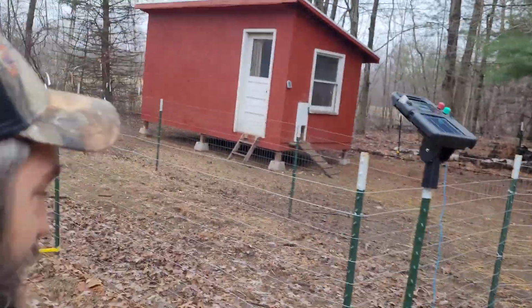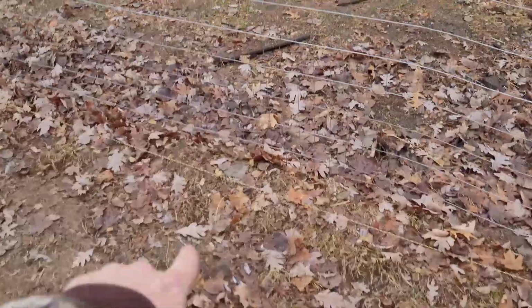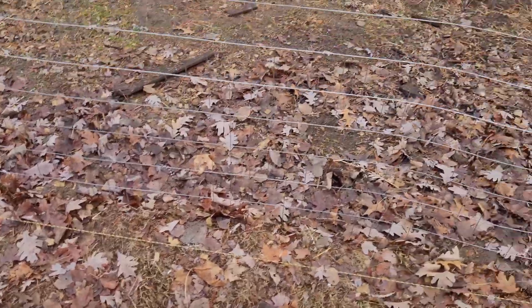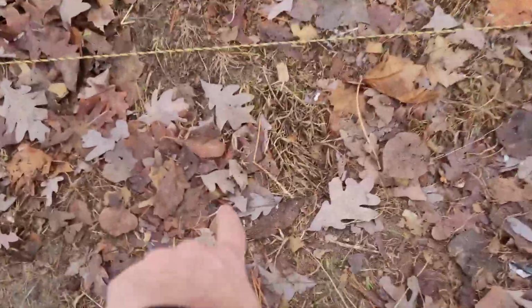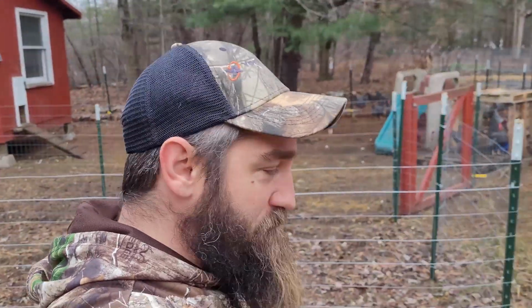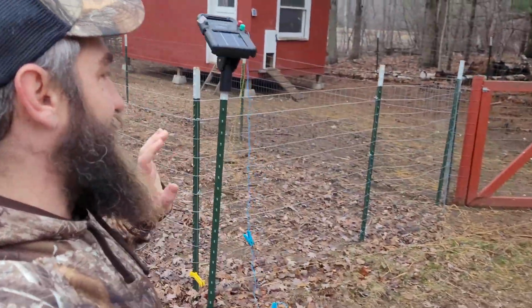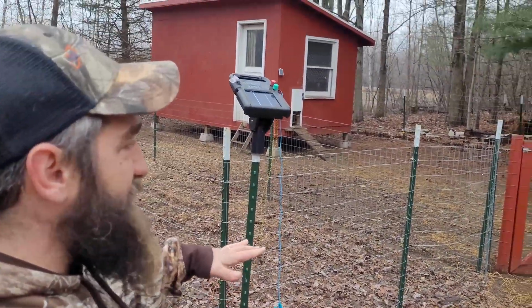I have had this fall, I've come out here and had dig marks that were trying to dig under the fence, but they were way out here away from the line. So I think what happened is they started out here and they come up and the nose touched that line. They didn't come back, let me say that. So this is super awesome.